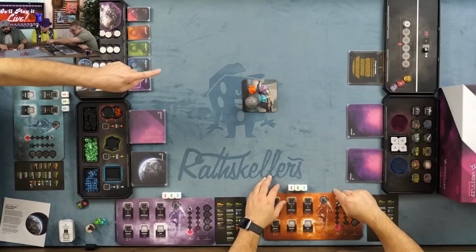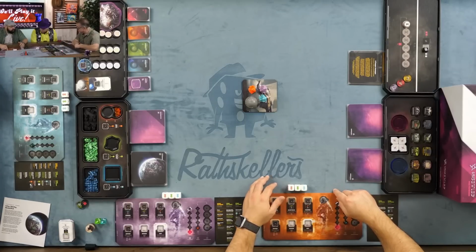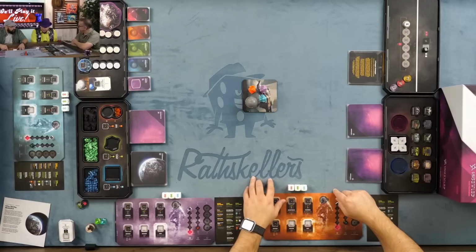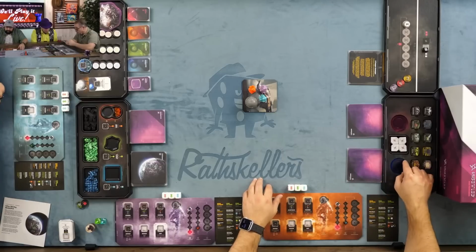When time gets to the end of that track and wraps back around, you see how it shows that little E thing there at the bottom? That's our endurance. We all start up at the top. If any one of us reaches the bottom, we lose. Who loses endurance when the time cycles? Everyone. So that's the main timer for the game: as we take actions, we're going to be losing time.